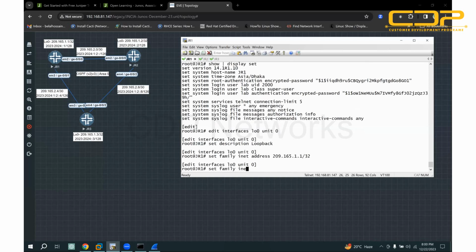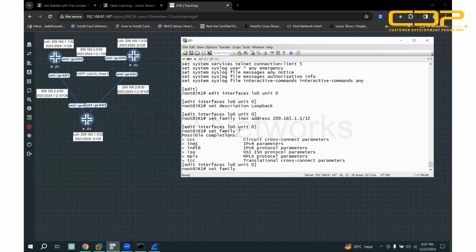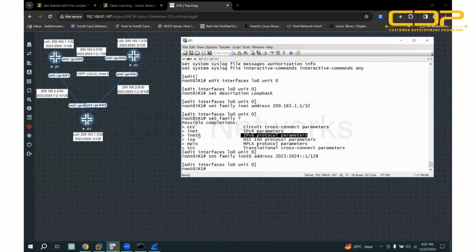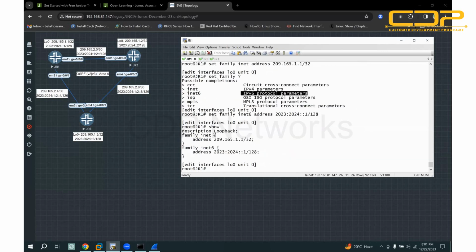For IPv6, the family will be inet6. So set the inet6 address to 2023:2024::1/128. This is your IPv6 address. You can check by pressing the command show. This is the description, this one is the IPv4 information, and this one is the IPv6 information.